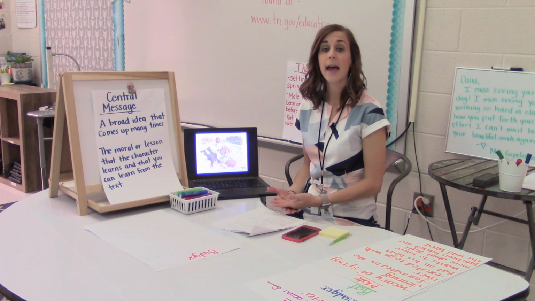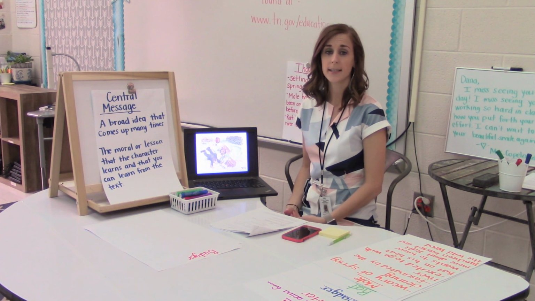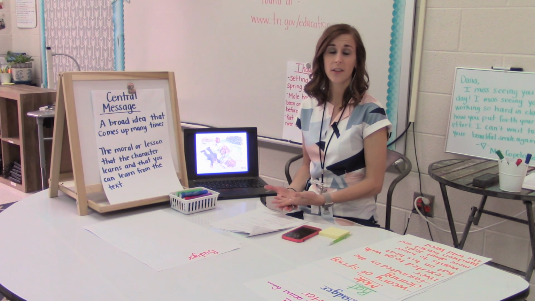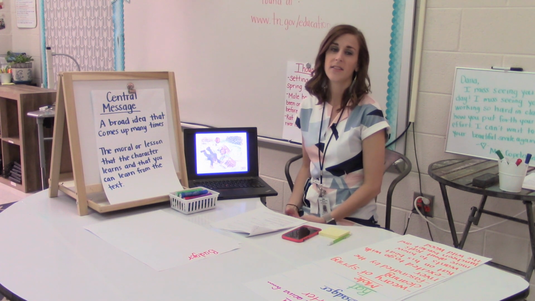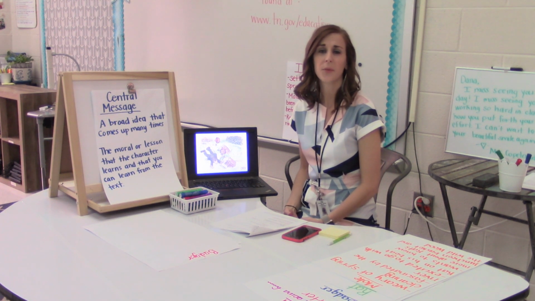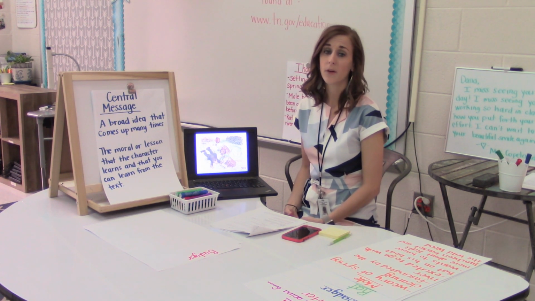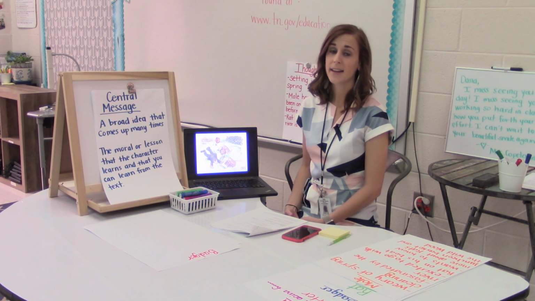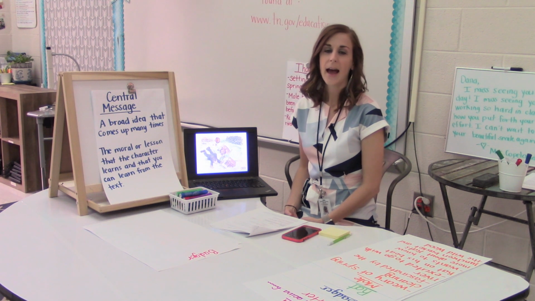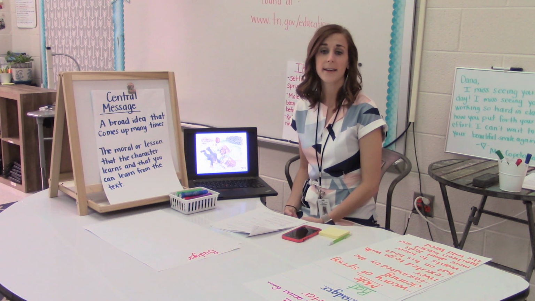Could you think of any evidence to support the central message that friends forgive each other so far in The Wind in the Willows? It makes me think of the time when Rat rescues Mole from the river and then forgives Mole for overturning his boat. Rat lets bygones be bygones. As we read today, we will be thinking about what other central messages we can find. Today's chapter is The Open Road.